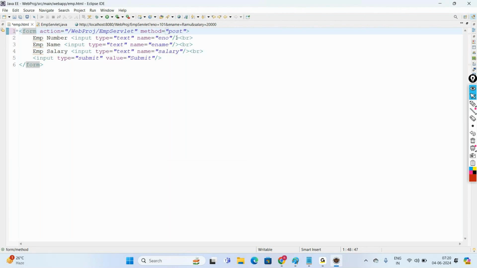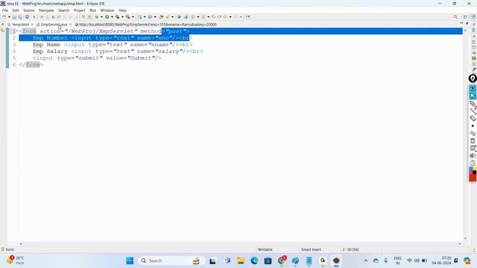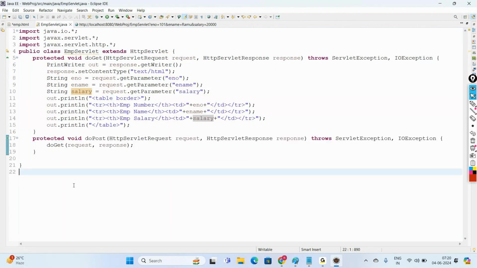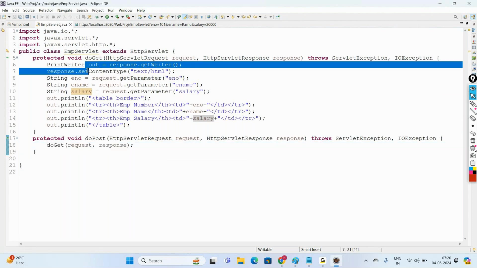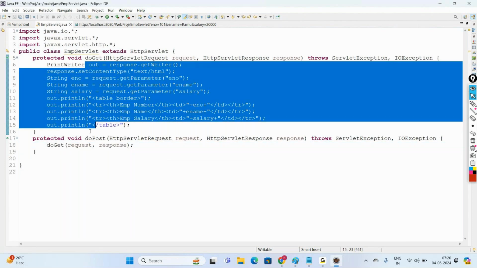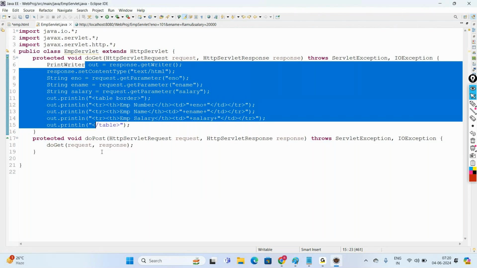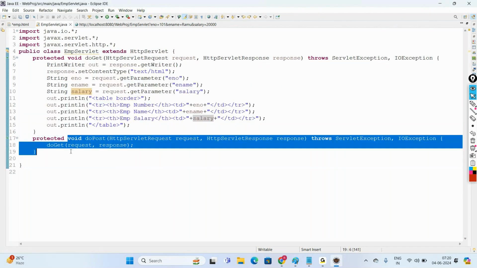When the method call is post, then in the servlet it goes to the doPost method. And in the doPost method we are invoking the doGet method. So in doGet we are handling the request. So when to think of get: if you want to send the data along with the URL, use the get method. If you don't want to send data along with the URL, use the post method. When we go with post, it is going to invoke doPost.